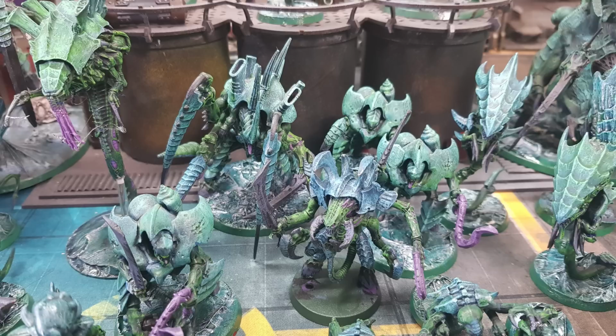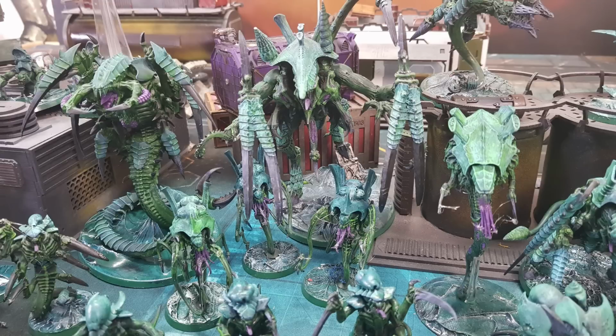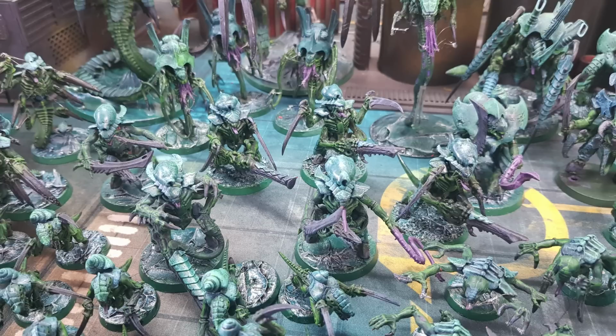No. So personally, if they ever do anything like they did with increasing or decreasing stats or points costs in the next Chapter Approved, I hope they look at the Trigon and make it fearsome on the tabletop. That's what I want. I want to put a Trigon on the table and people go, okay, that's a problem. Much the same way someone puts a knight on the table and people go, that's going to be a problem. Trigons just don't do it, and it's a shame, really. It's such an awesome model.